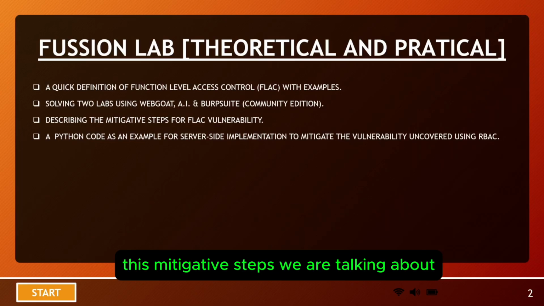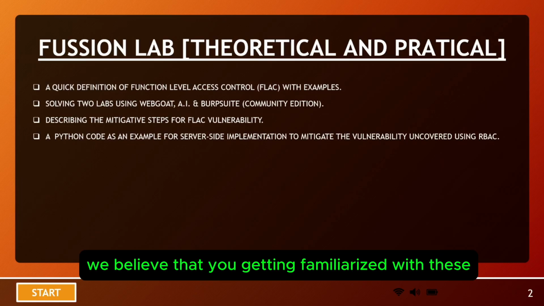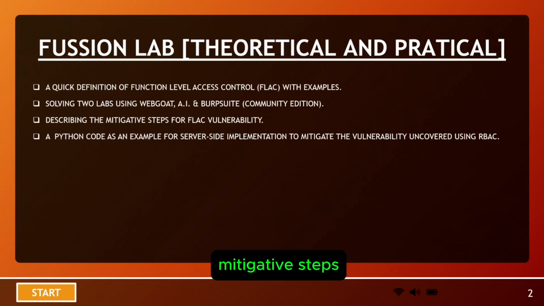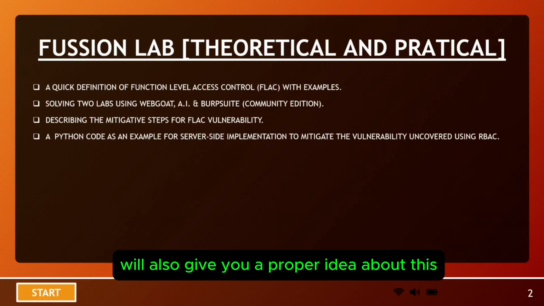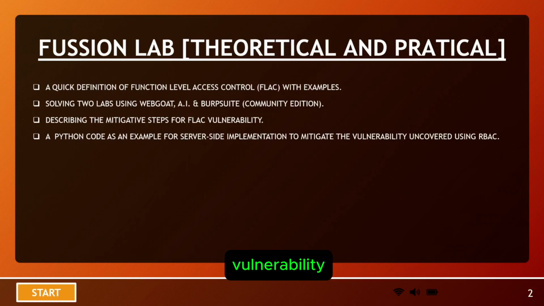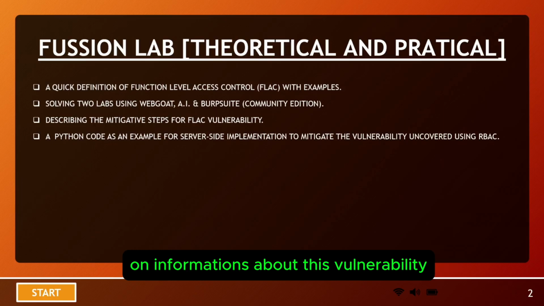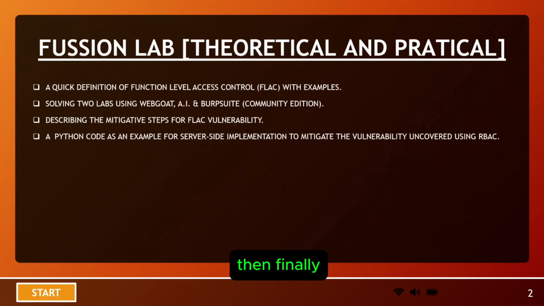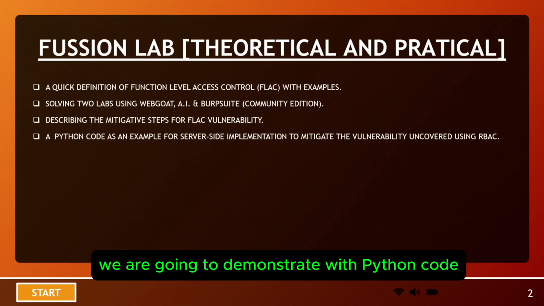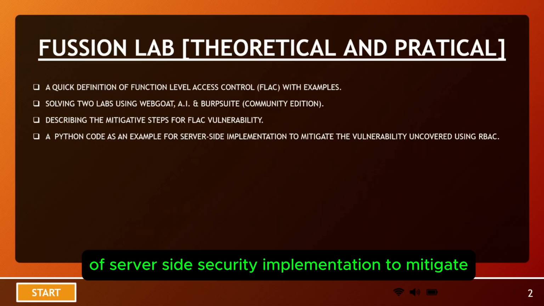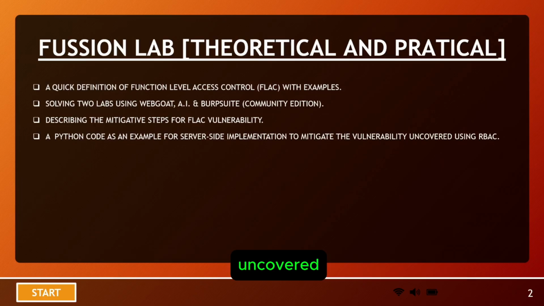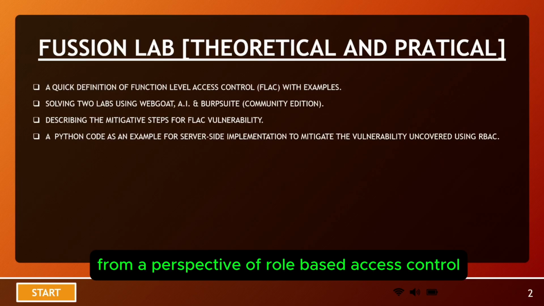We believe that getting familiar with these mitigation steps will also give you a proper idea about this vulnerability and encourage you to look further or read more about it. Then finally, we're going to demonstrate with Python code an example of a server-side security implementation to mitigate a vulnerability that we uncovered, from the perspective of role-based access control.